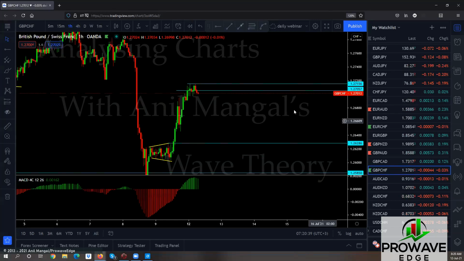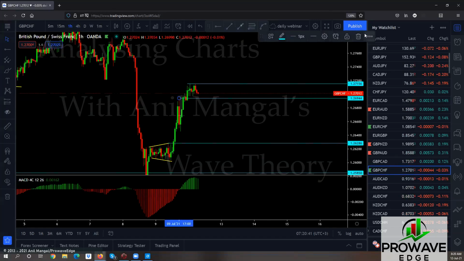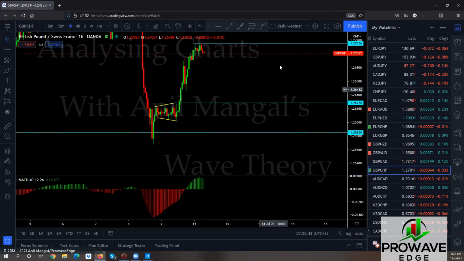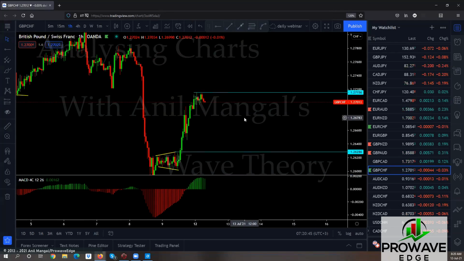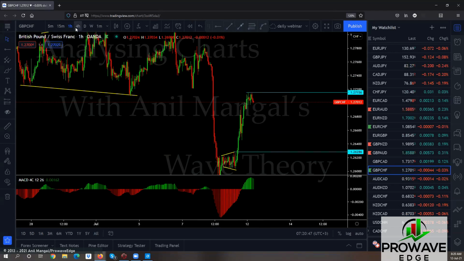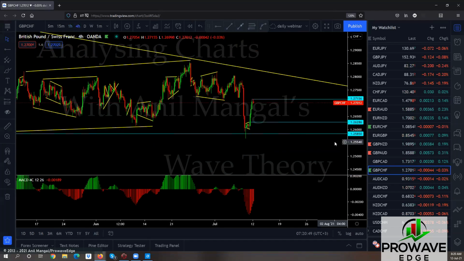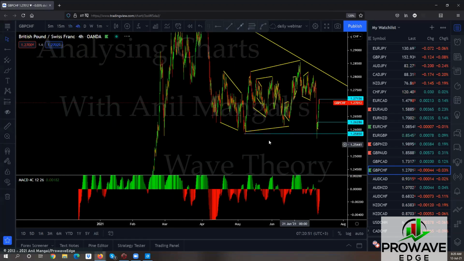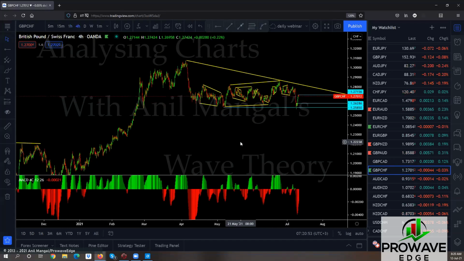Pound Swiss, we were also looking for a buy setup. Take this off. That's a lot of explanation for why that is there. Yes, if we get a flag here, we're looking for a buy setup. How high can this go? Well, we broke the low and we're going up, so it could go pretty high.